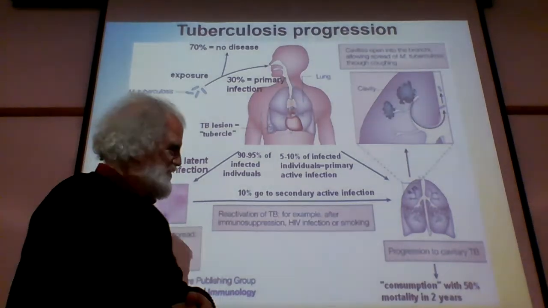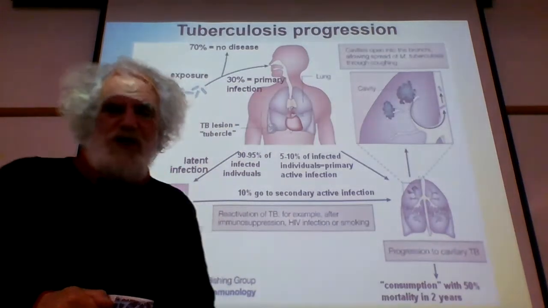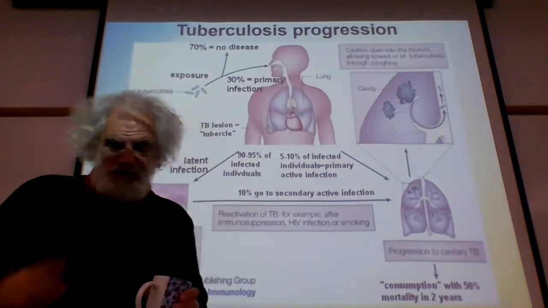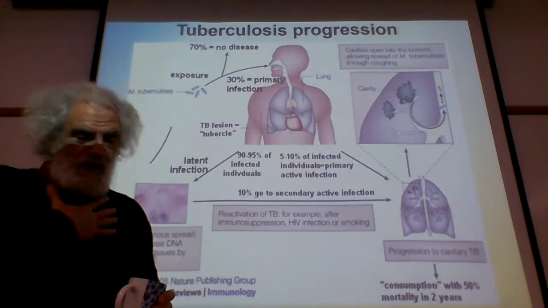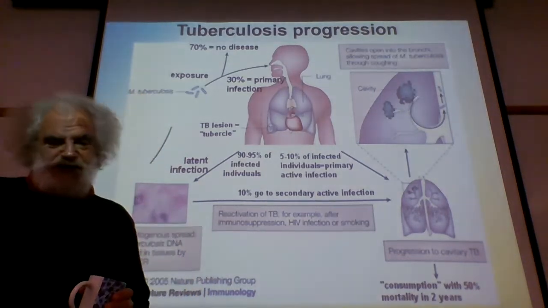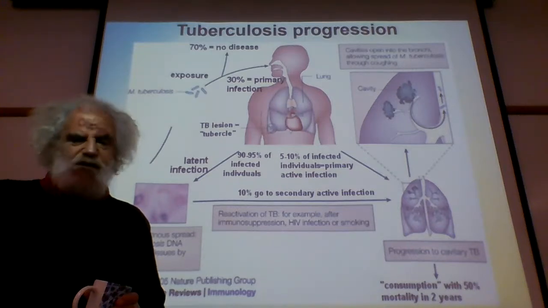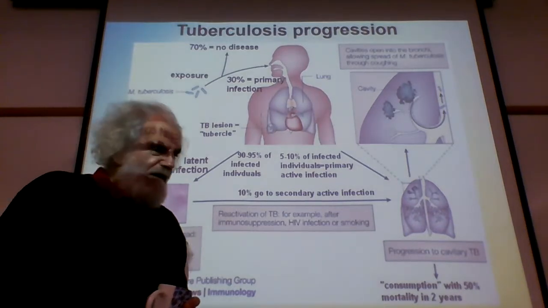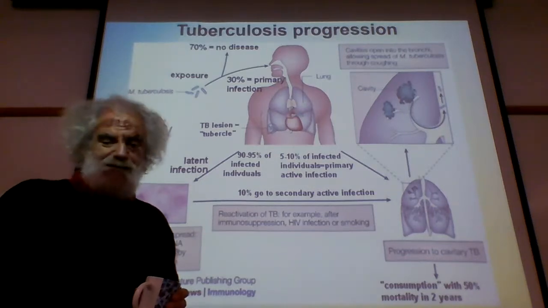So there was a term back in the 19th century, early 20th century, known as consumption, which was a disease in which the body was just essentially consuming itself and getting skinnier and skinnier, with an inability to breathe, and this is what happens when you have a long-term TB infection.